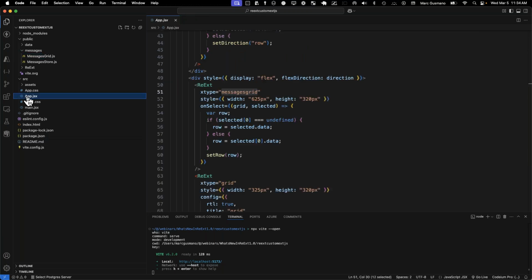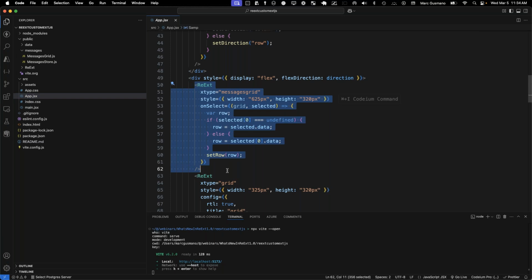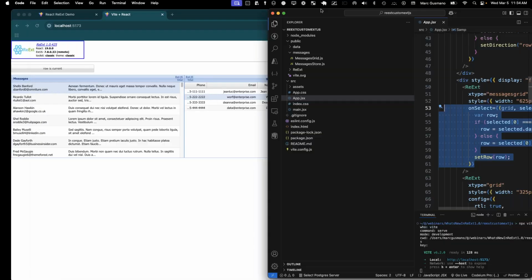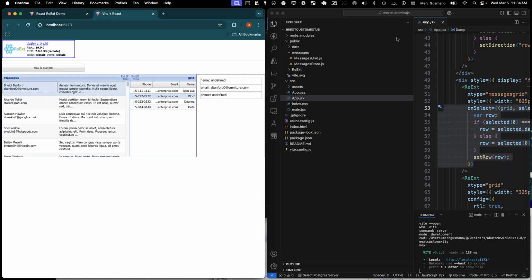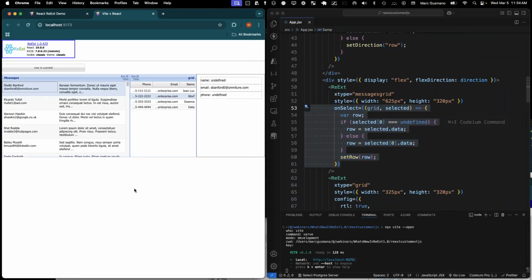So when I create the ReExt component, I don't have to specify those. Those are already done. And all I'm doing here to enhance this a little bit is saying I will handle the select event. And just the select event will do some things with the data for the selected row. So I go back to the example just to remind you of what it did. You'll notice here it is.